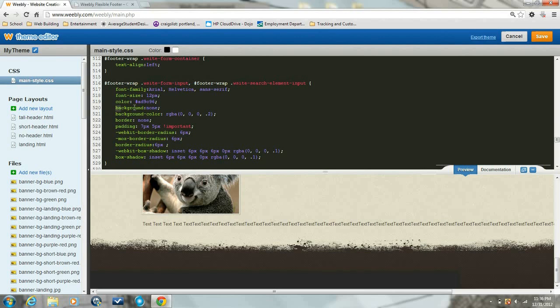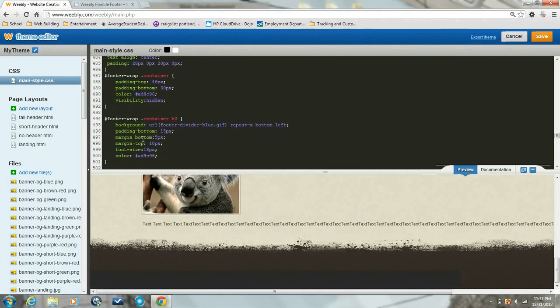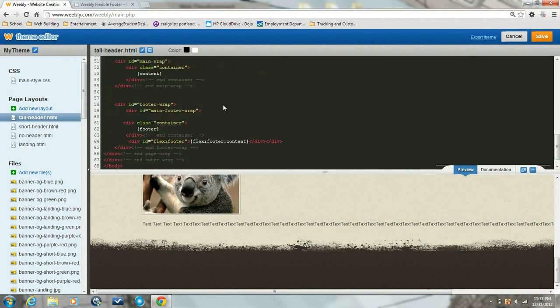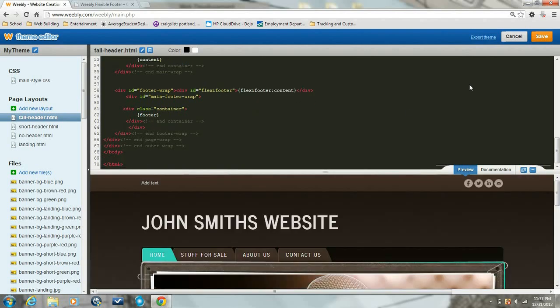Alright, background none. So, Weebly likes to change up whatever backgrounds they like to use, whether it's going to be pictures or whatnot. This time they decided to use background none. And we're just copying and pasting to get rid of our ugly background color. And the background color is gone. So we're going to save this. So again, here's our div tag, and we're going to save this. I'm going to save it as my theme, save.